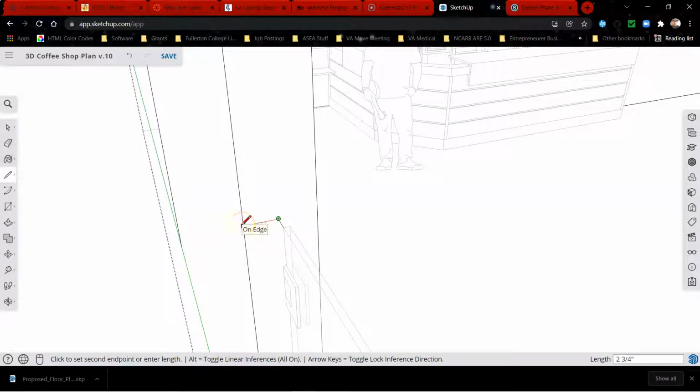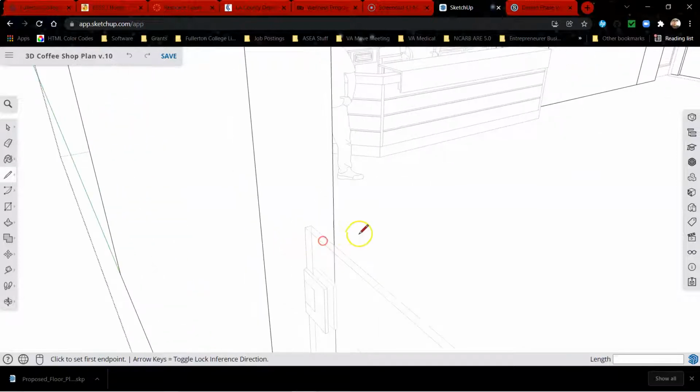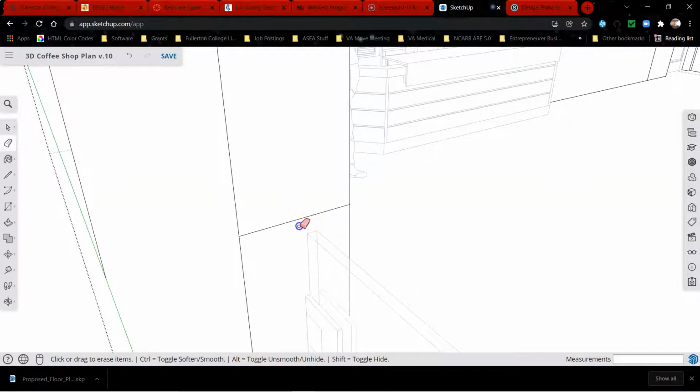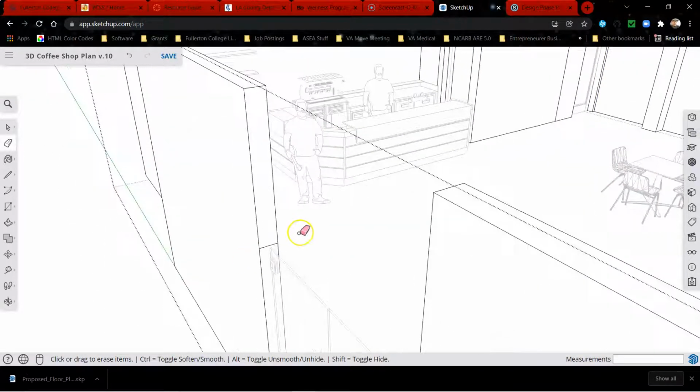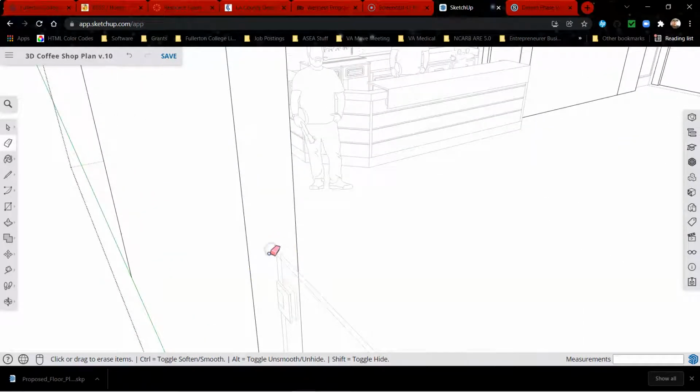And this is kind of how you should do it. You can click right here, go right there to on face, and go right there. And then just erase this. But you know, since this is your first rodeo, you can get relatively close. Just that's fine.